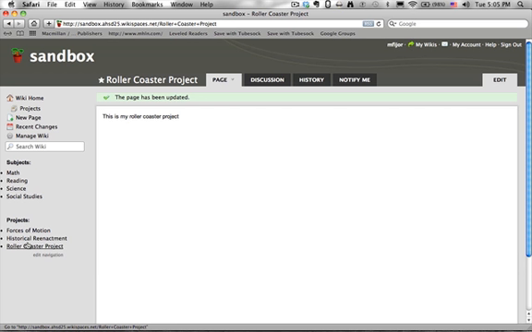Now it's your turn. Either using a wiki that you've created or creating a new wiki for today, go ahead and practice creating pages, tagging them, and creating the navigation pane on the left-hand side. Remember, we're using widgets, a list of wikis, to help us do this. Take some time to practice before moving on to the next video.